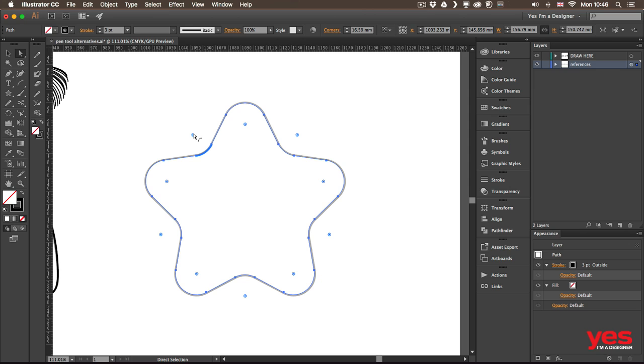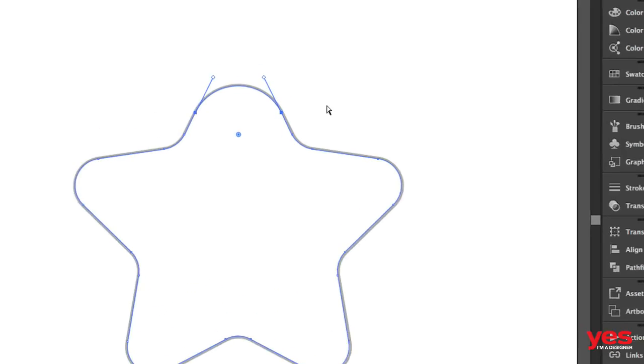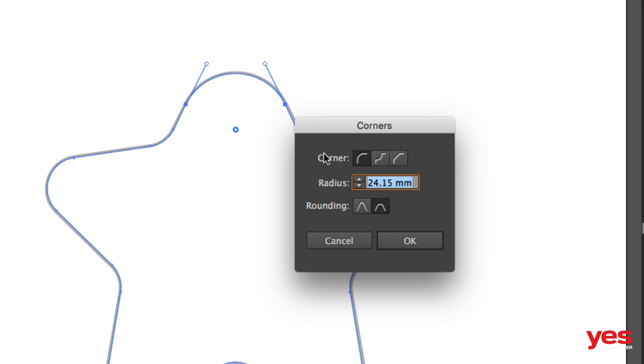And the great thing about this is that you can always adjust them easily. So you can come back later and adjust them. Also, if you use the direct selection tool, you can adjust individual points. So I'm just going to click outside, click on this point here, and now I will only adjust that instead of affecting all the others. Also, another technique you can do is to double click on the corner widget and change the style of the corner, even the rounding option as well, which will change how the handles will be aligned on the path.